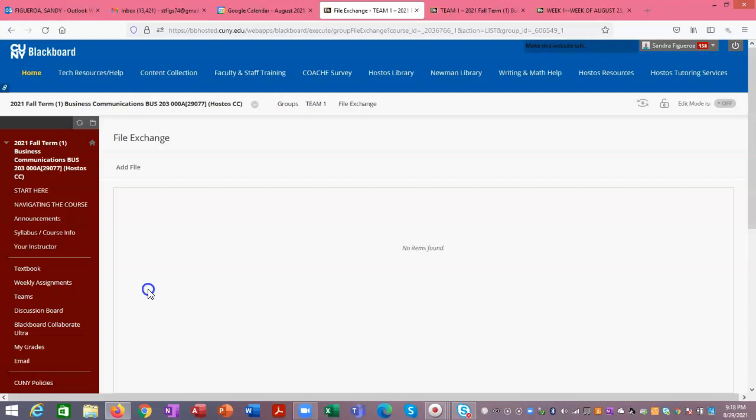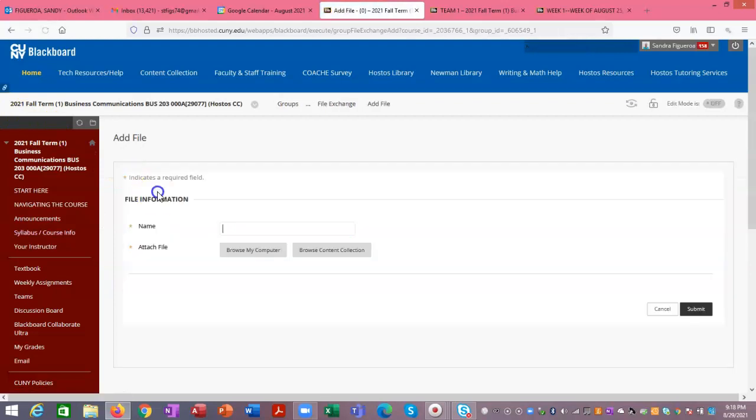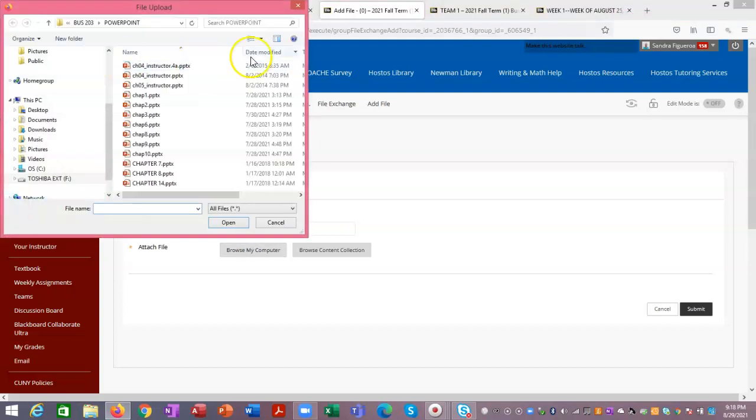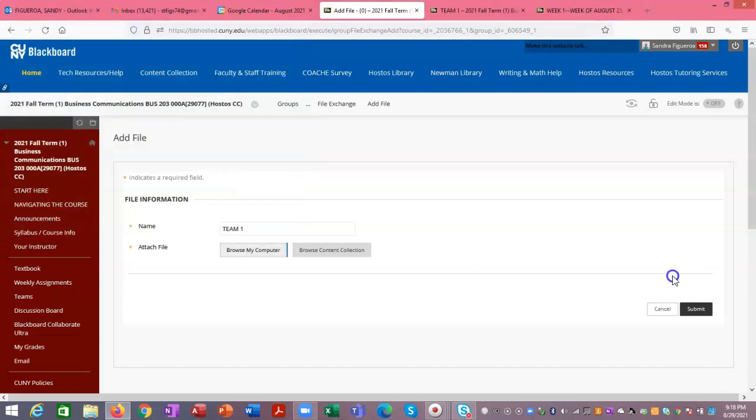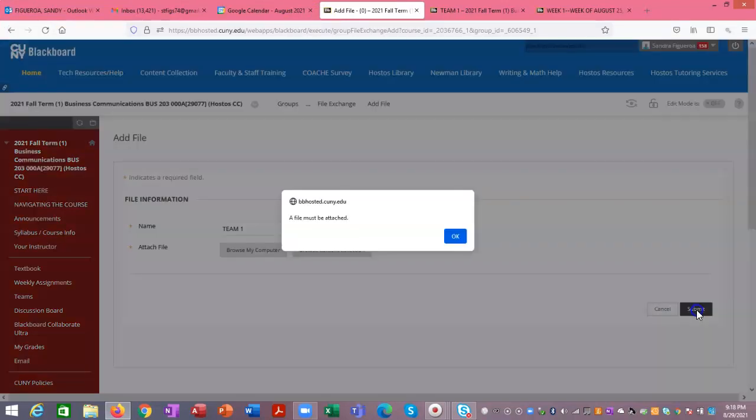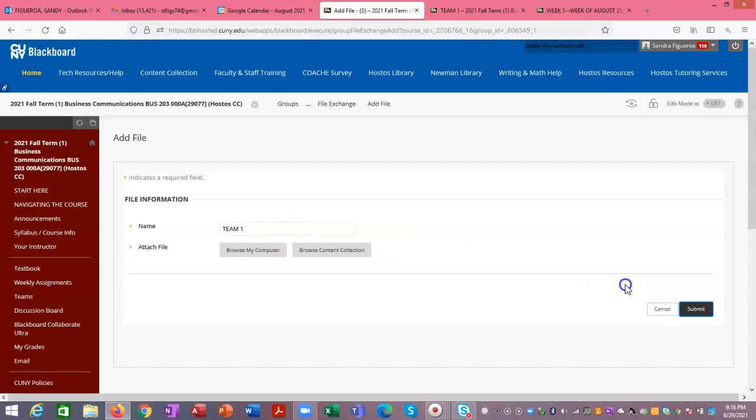You could use clip art. You could use anything on the internet. Add file, and you are going to say the name of your team, obviously team 1 or team 2 or team 3, and you're going to attach the file from your computer. And you know how to do that. Then you're going to click submit. A file must be attached, but anyway, you get the idea.